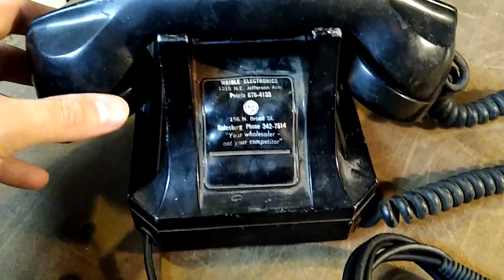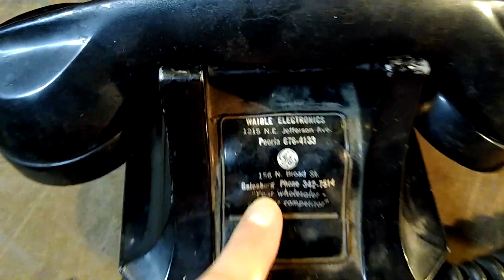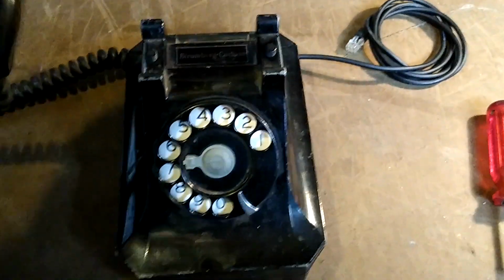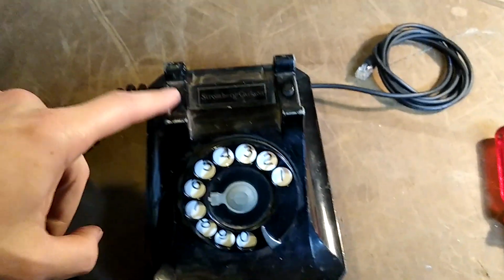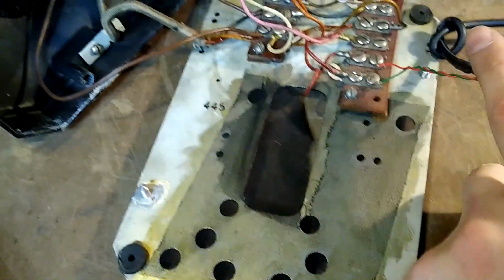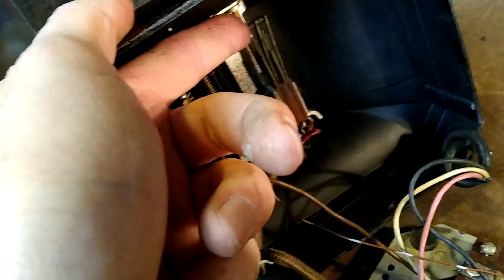This cool old Stromberg Carlson used to be owned by an electronic repair shop, according to this tag, which is pretty neat. This phone's missing a lot of its internal workings, so I'm going to show you how to make it work with just a handset, a hook switch, and a rotary dial. It won't ring, of course, because there's no ringer in it, but in a nutshell, what you do is this: the hook switch is closed when the phone is off the hook and open when the phone is on the hook.